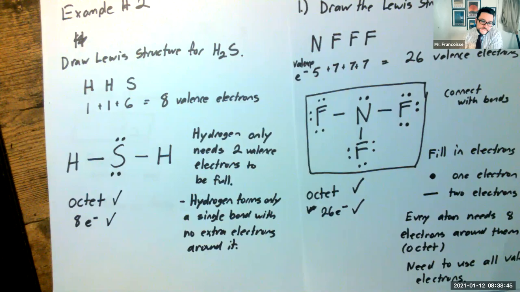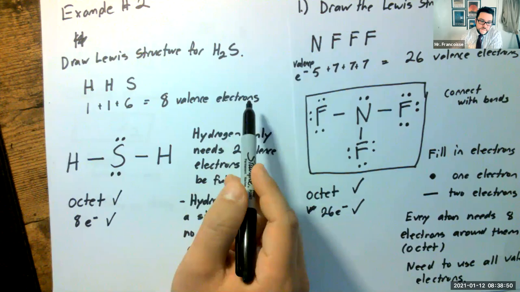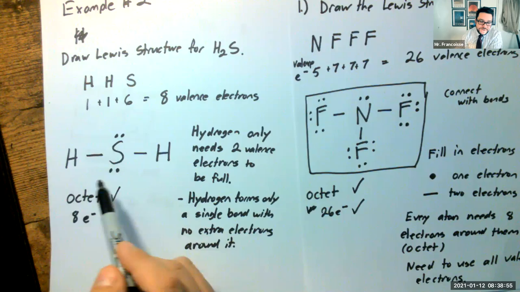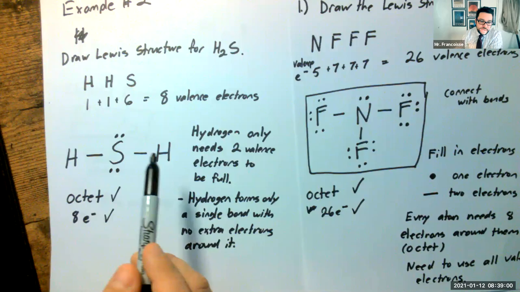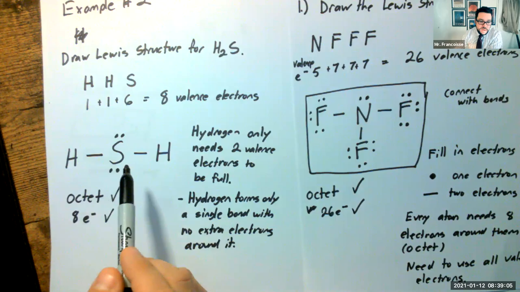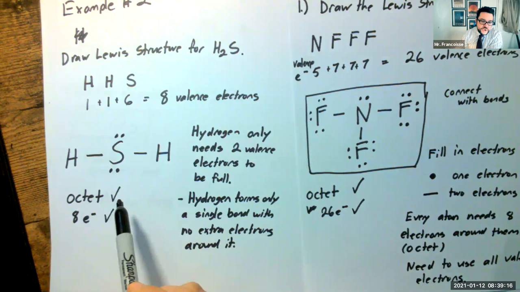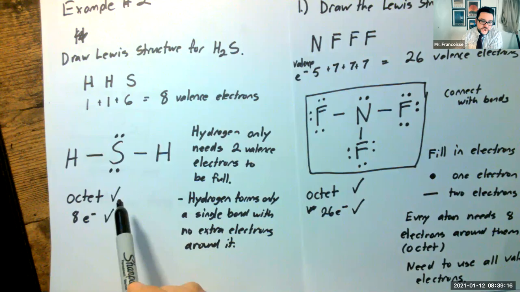So there are a few steps to these problems. First, figure out the total number of valence electrons. Second, draw bonds to connect the different elements — this is the hardest part, just getting started. Make it symmetrical so both sides are the same, take a guess, connect things together and see what you come up with. Then check that everyone has eight electrons and that you've used up the total number — eight electrons here for H2S, 26 total for NF3.